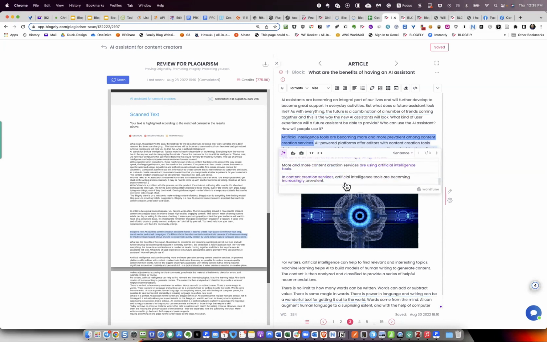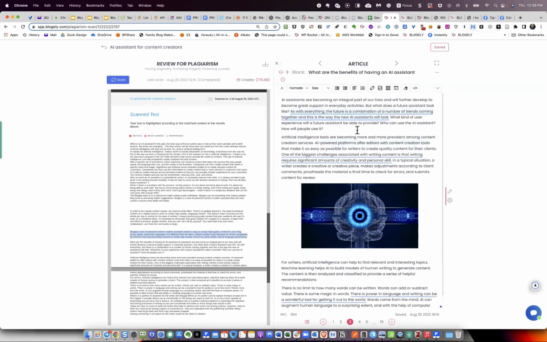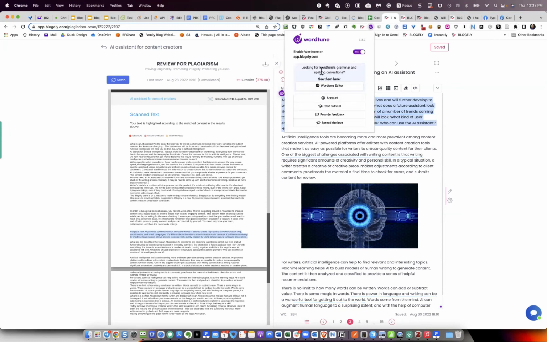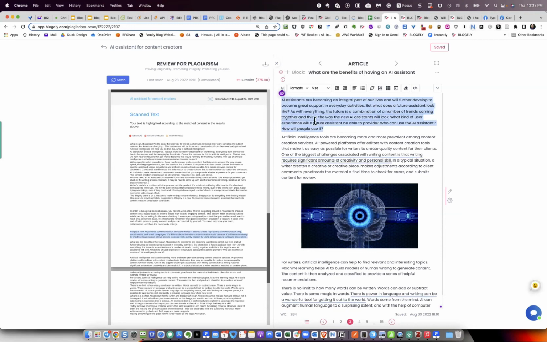So we have this paraphraser as well. But this paraphraser of WordTune is not my app. It's the WordTune app, which I'm paying for myself as an account, but we integrated it with our app. When you highlight, you see this extension show up right here. This is WordTune. It's a third party integration, but you need to subscribe in order to use it. But I find it really, really useful.